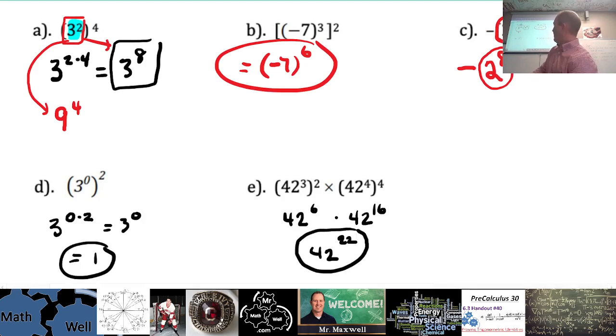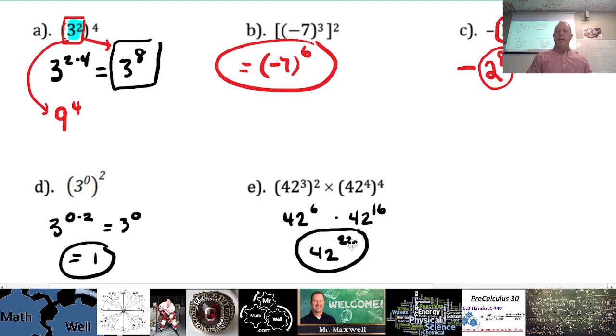All right, E might have been a little bit tricky. I'm not sure if you got surprised by E or if you caught that, but E is a little bit tricky because we do have power raised to a power, but we still have multiplication here for the second step. So back to D real quick. 0 times 2 is 0, so 3 to the 0 is 1. Hopefully you all got that one.